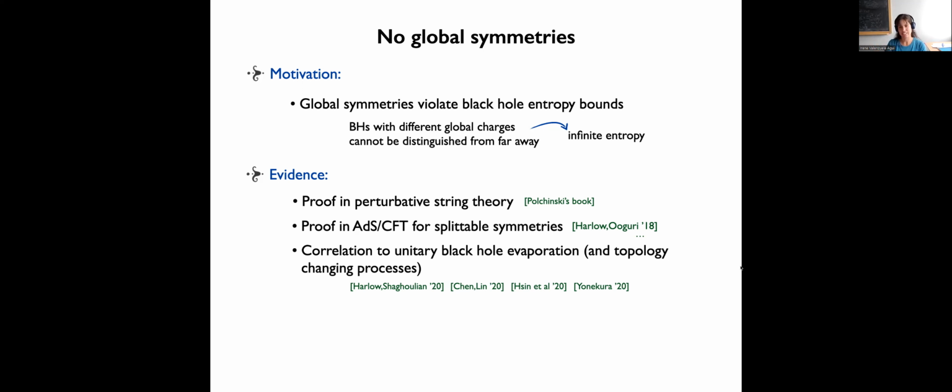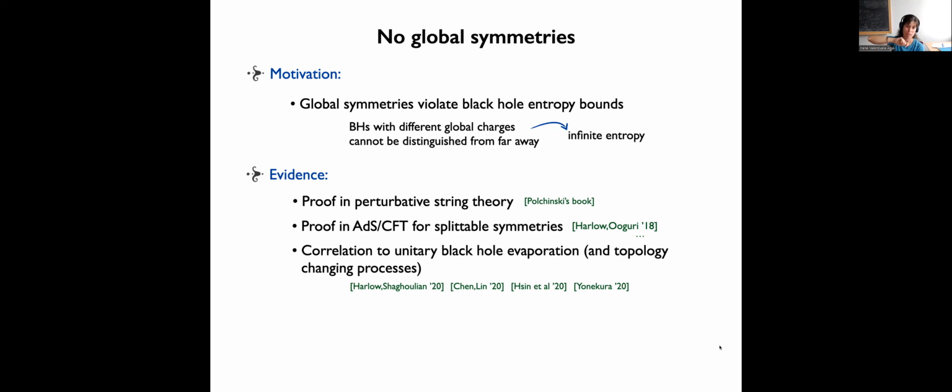And this is the typical motivation, that there are no global symmetries. Now, as I said, the motivation is not the important thing. What is important is the evidence that has been gathered based on AdS/CFT, string theory, and also recent works that show that the same replica wormholes that people are using to reproduce the unitary Page curve are also breaking the global symmetries.